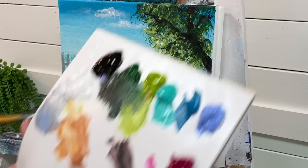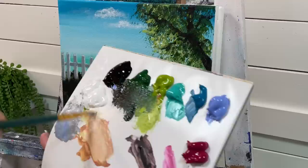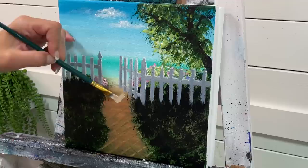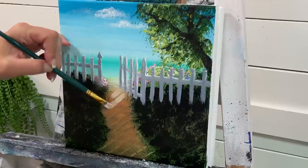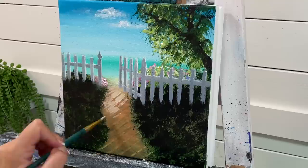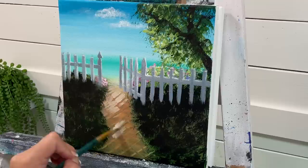Okay, I'm going to go back into my light terracotta color that we made, add some more white to it, and we'll start picking up a little bit of light on this path. So we can choose a few areas for light.